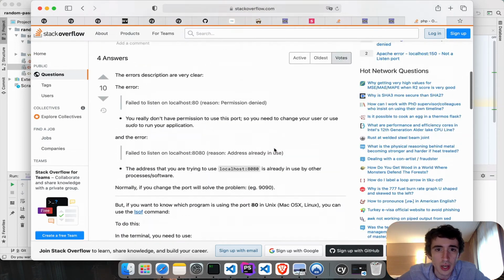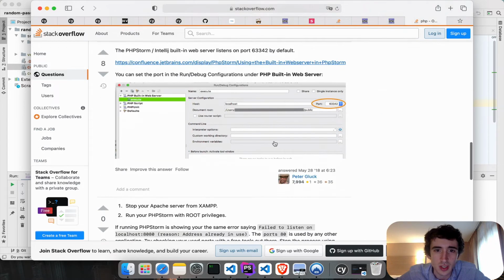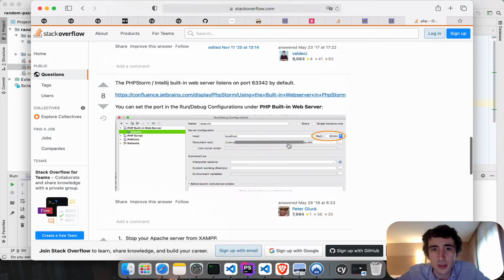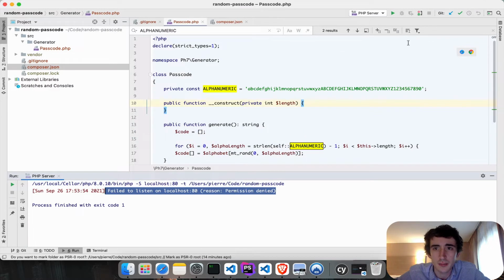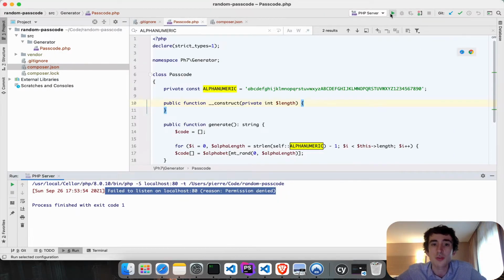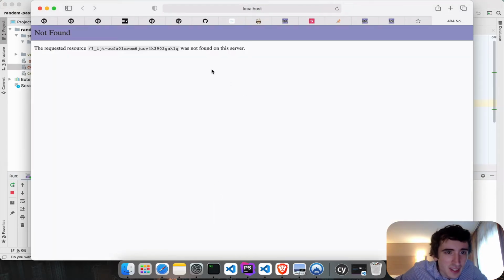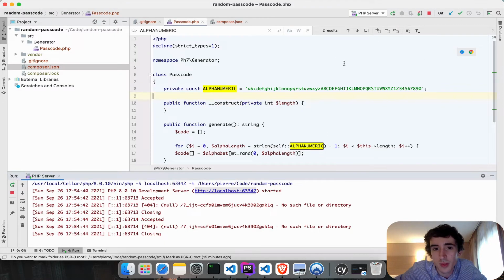So you have different options. Basically, you can change the port number to a different one. So for us, we'll just use this one. We'll change it in the configuration file. And now, oh yes, of course, because we are not running anything actually.